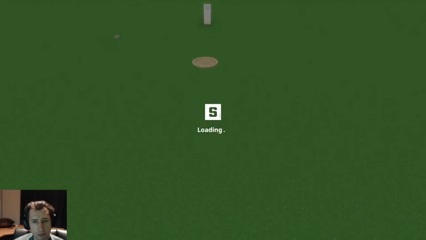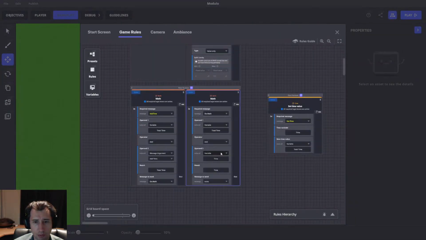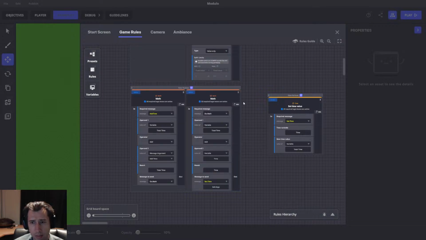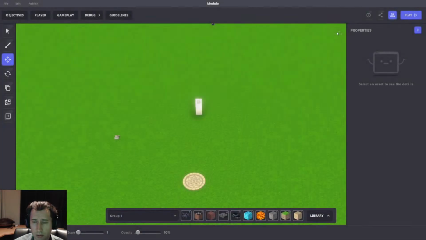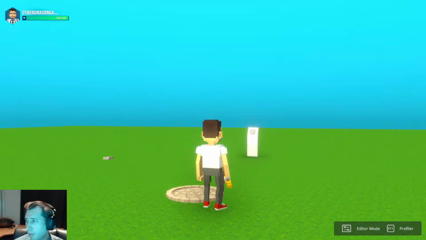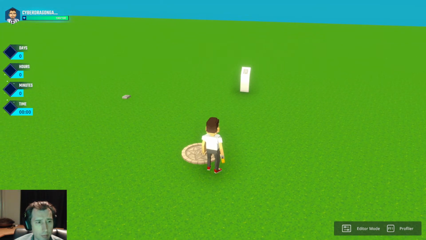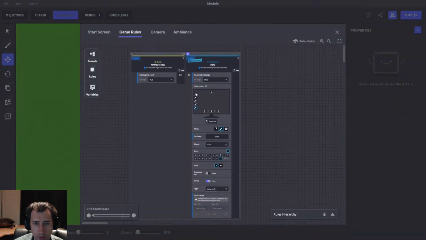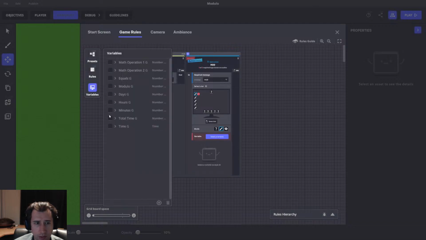So it looks like we can't add to time doing this, but we could probably set, if we say set time, we're using a message argument, which is probably maybe okay, but the variable set time value of total time to time. Let's see if this actually works. I have no idea. Sounds logical though. Nope. Let's display total time as well, just so we can see if things are ticking.